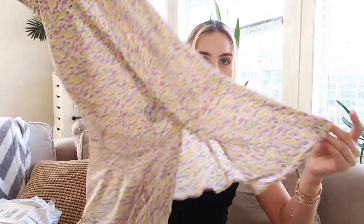Next I see something floral. By the way, I got everything in a medium — that's what I've always gotten from them and it always works out. This is a little floral maxi dress, kind of slip-dress vibes, with a little slit. It also has a zipper going down the side, and the straps are adjustable. I think I'd wear this with a sandal obviously, but also with a cowgirl boot — it just has that very California effortless feel, like you just threw it on on the way back from the beach.